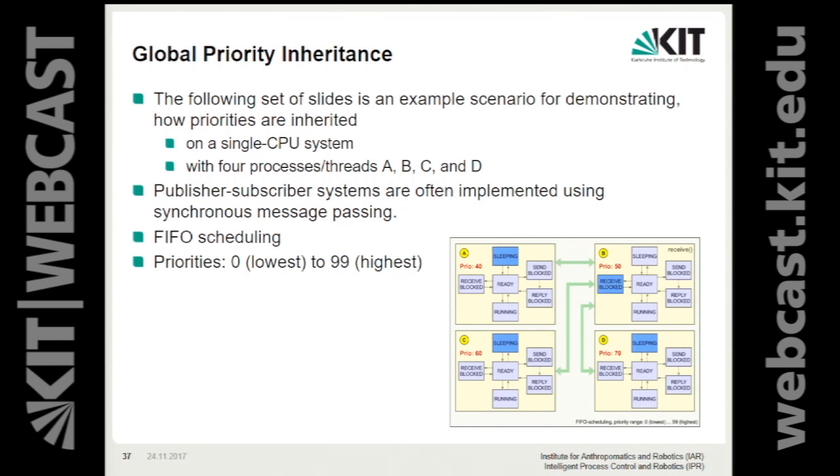If this process now wants to send a high priority message to someone else in the system, you want to make sure that on all of the nodes that are being involved in this communication process, this message gets handled before everything else. And we will then see, using this example, how this can be implemented locally and globally as well.